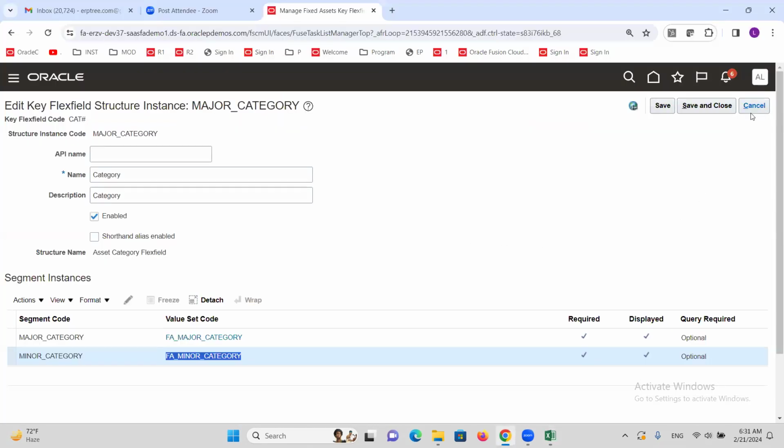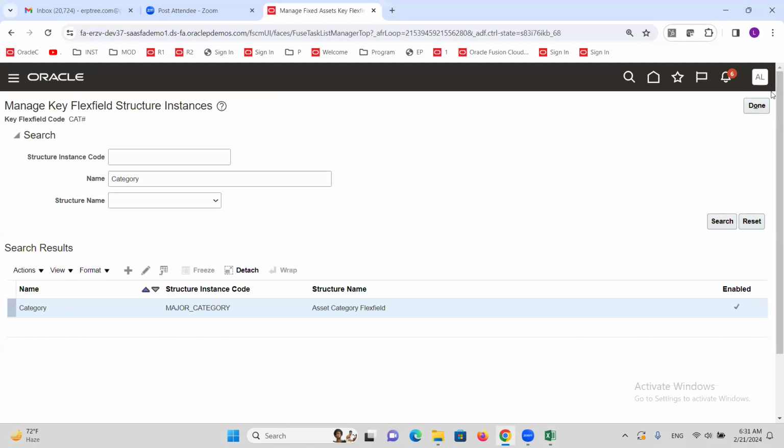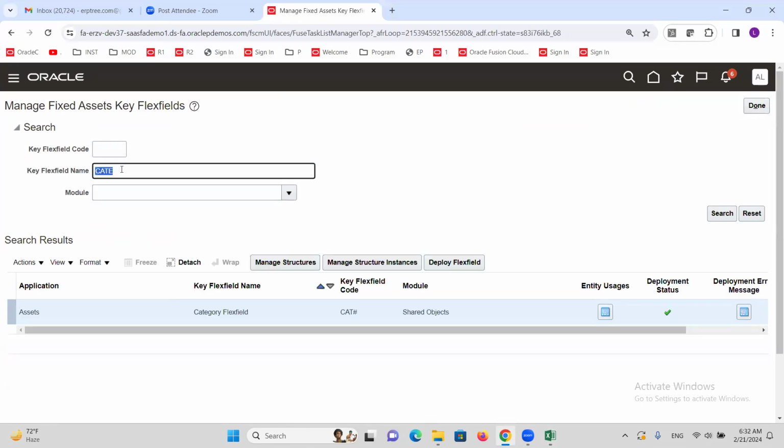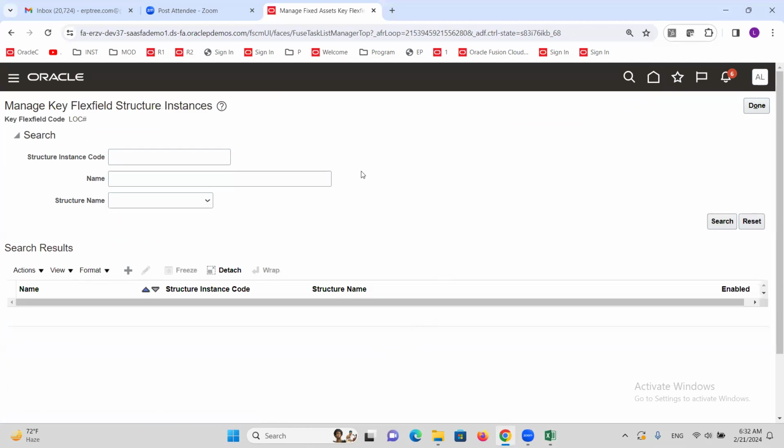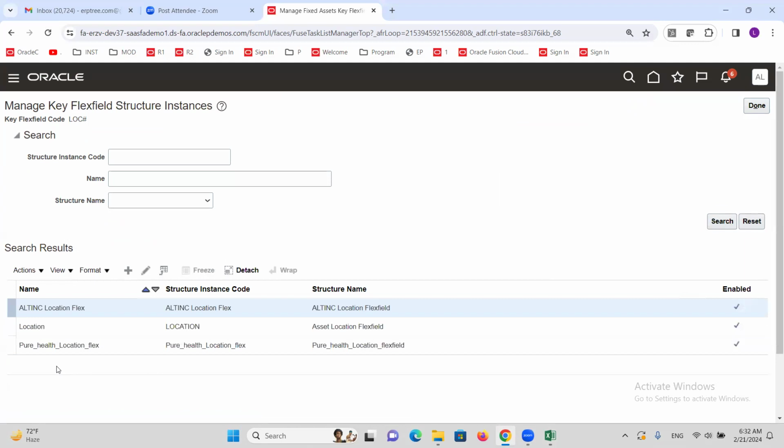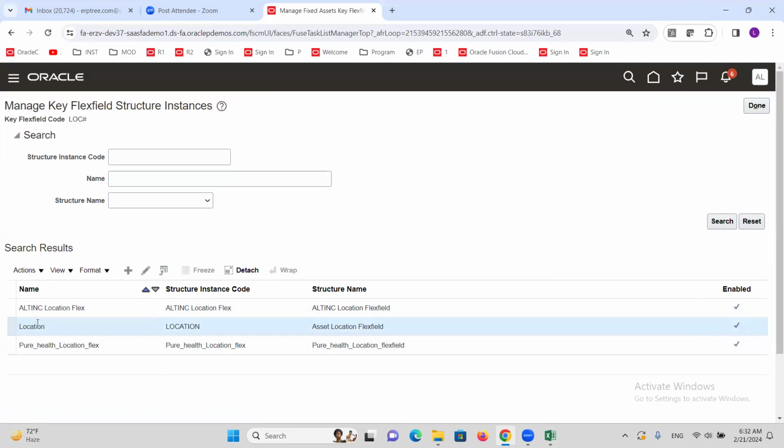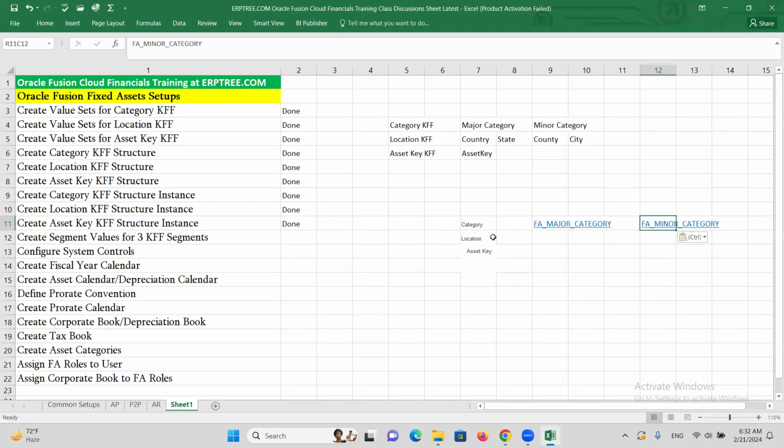The same way, you can go to the location key flexfield, go to structure instances, and search. This is the one we have in the system controls, right?